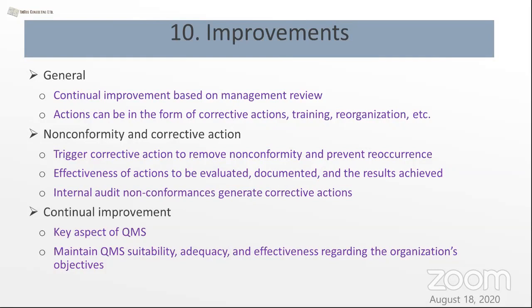It could be through training, reorganization, imposing new policies, but that's where management comes in and makes decisions which are based on evidence. Now there are also nonconformities that were addressed by both Sam and Kevin. If you have nonconformances, then obviously you have to take some action to prevent their reoccurrence. Again, this is based on the data that was collected, and you have to get to the bottom of it to determine why you had a nonconformance and come up with a process to eliminate them, which may require you to go through the full circle again, as I mentioned, go back to replan and then proceed.